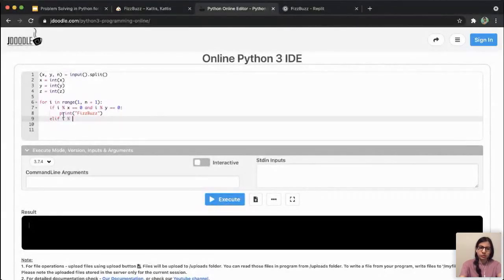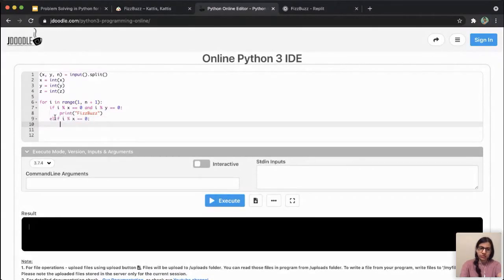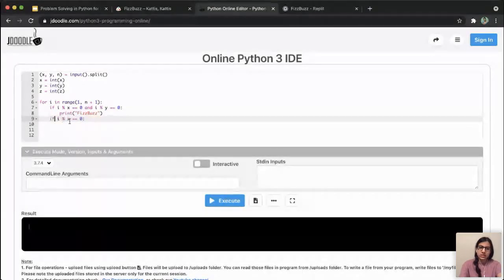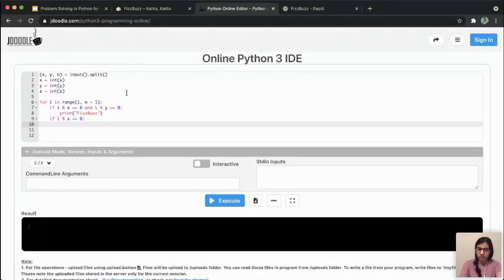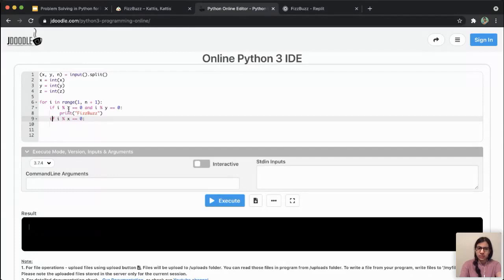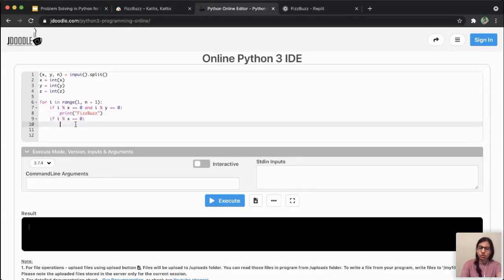For those of you who aren't sure about this, the reason we're putting else if and not just if is because we want only one output per number. If we put just an if, and the number is divisible by 2 and 3, it's going to print FizzBuzz and then buzz for the same number. I'll show you how that runs also once we're done with this program. I'm just going to write what we print in this case.